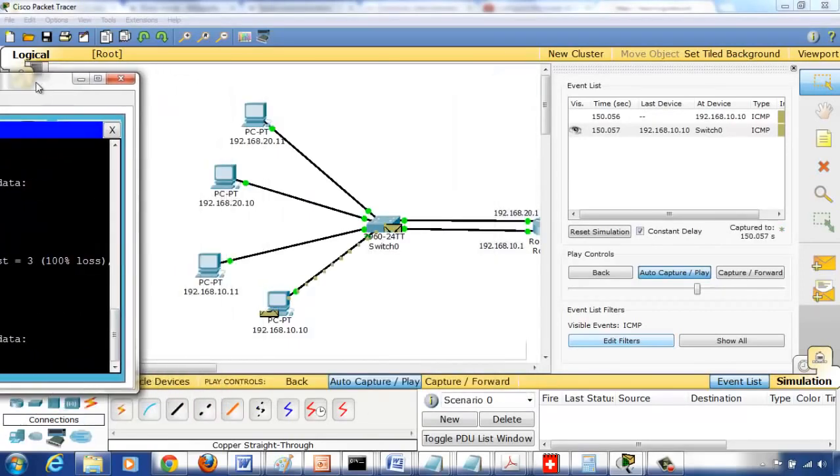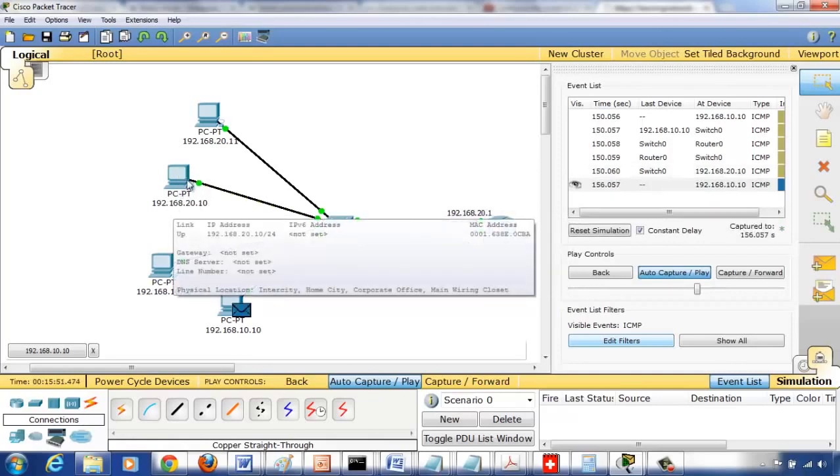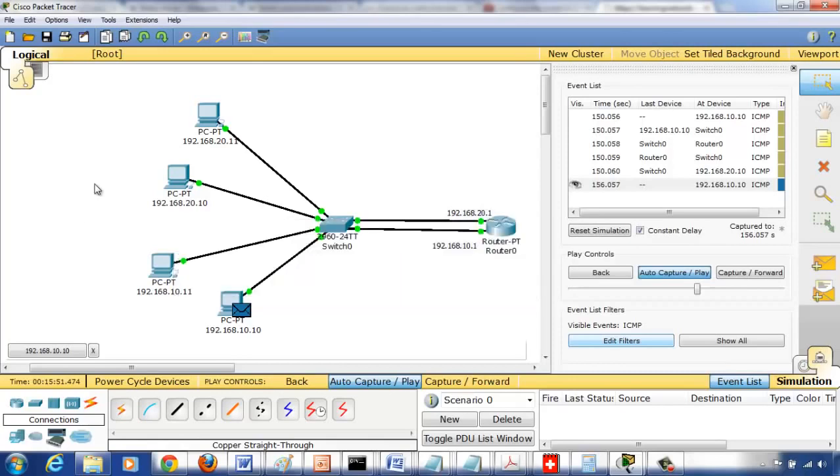So you can see the echo request will go to the router, right? And the router sends an ARP request to this, and this guy, the message gets stuck up there, right?